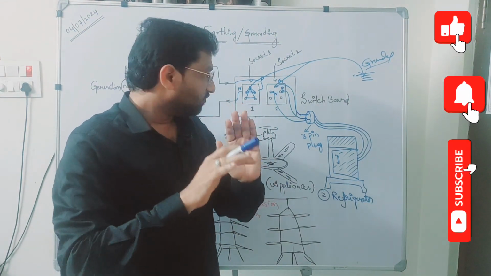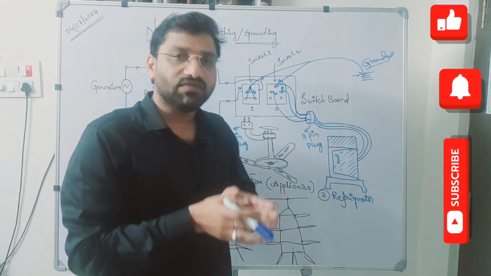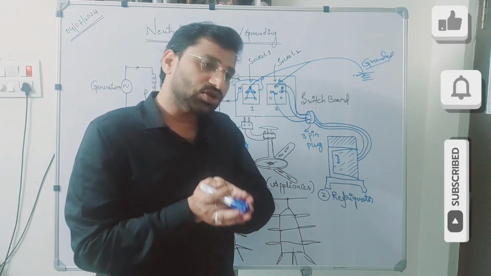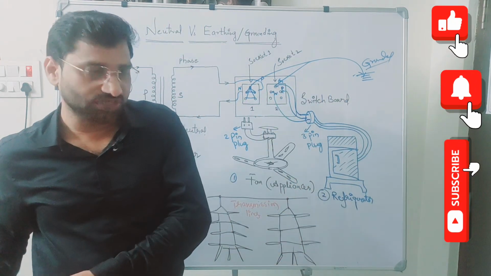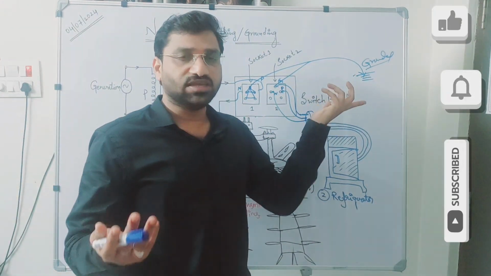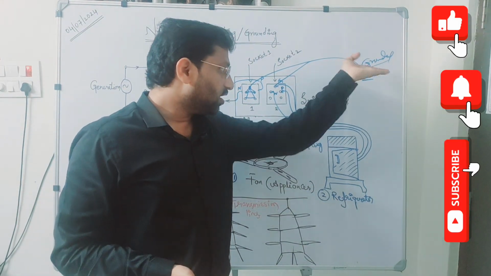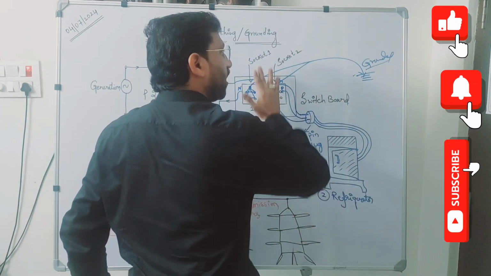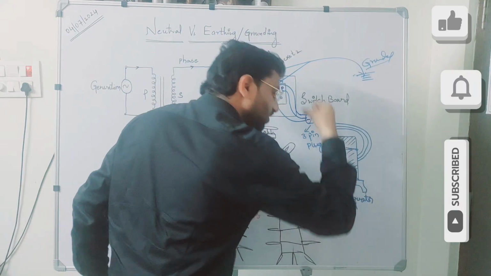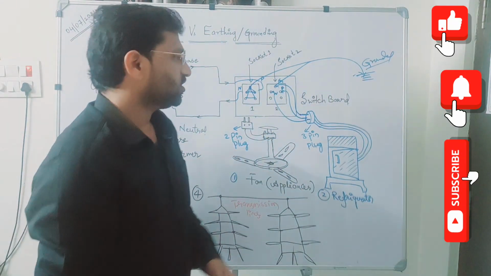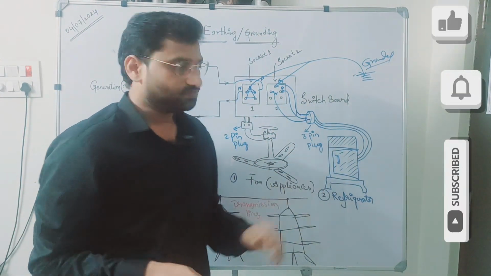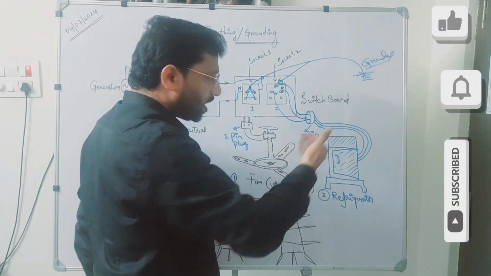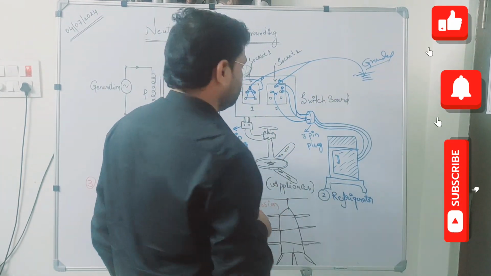As I already discussed in the earlier classes, current always takes the least resistance path, or I can say it goes from high potential to low potential. Since it is 0 volts, this is the best way for the current to go. Therefore, this entire body charge is going to divert into the ground, and even if you hold it, you will not get any shock. Of course, the appliance will not work. That is secondary, but it will not pass through your body to the ground.